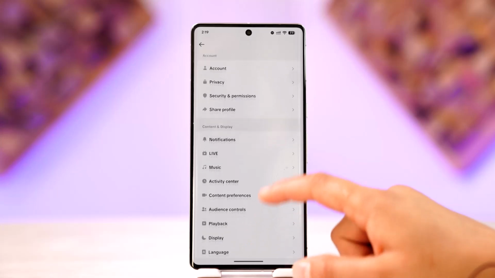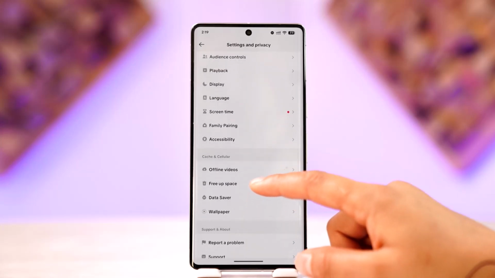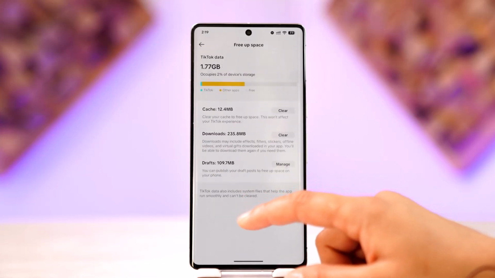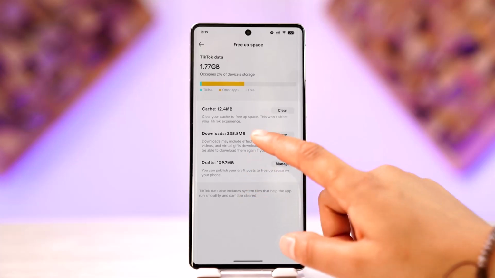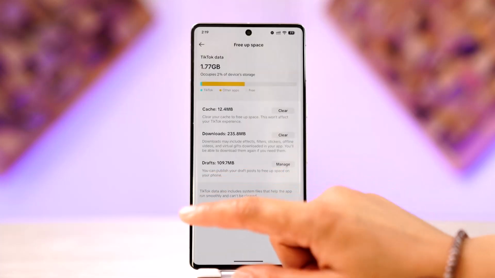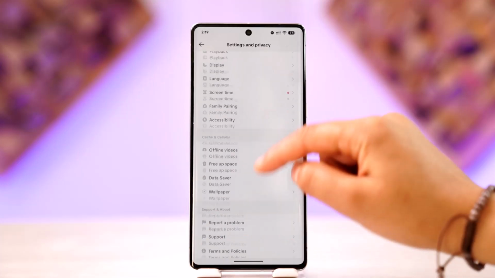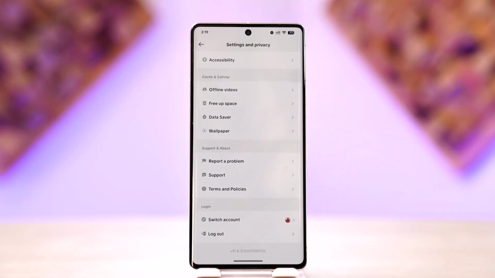section. You should be able to find it under Data or Free up space. You can see the Download section here, right? You can click on the Download section, or find this section where you can see Cache and cellular. When you click on this option, you can select the batch size, that is 50, 100, 150 or 200 videos, and you can start downloading.